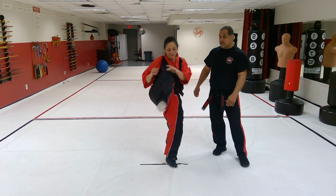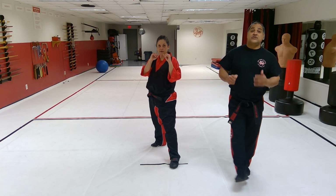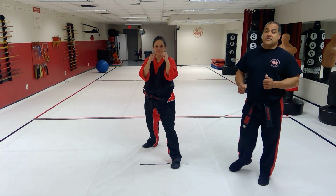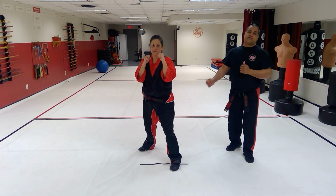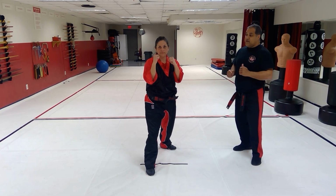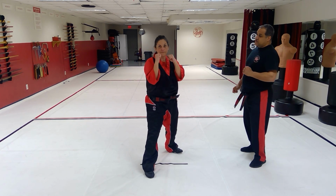Knee. Now watch. Back knee up. Jab counter punch. Back knee up. Jab counter. Knee. Switch stance. Let's go to the other side. Knee.